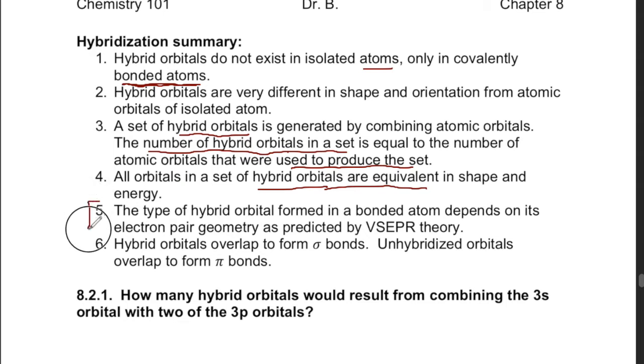Since we are using this theory to explain the shapes that we learned about in chapter 7, there is complete agreement between these hybridizations and the shapes that we've already learned about, because the hybridization was meant to explain these shapes. So of course it agrees with the shapes that it's trying to explain. And these hybrid orbitals are the ones that are going to be used to form the first bond in a molecule. So they are going to be forming sigma bonds. The pi bonds that we mentioned are only formed by the unhybridized orbitals that are being left over.